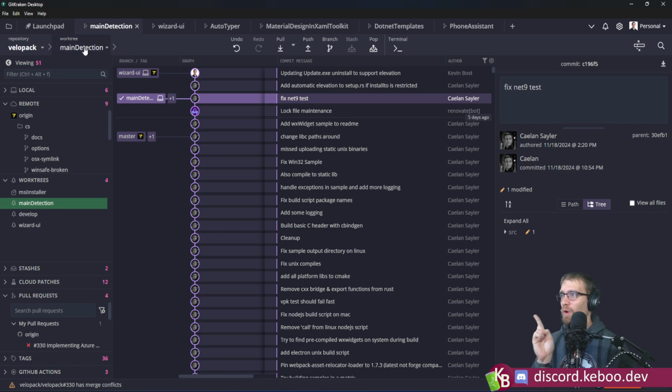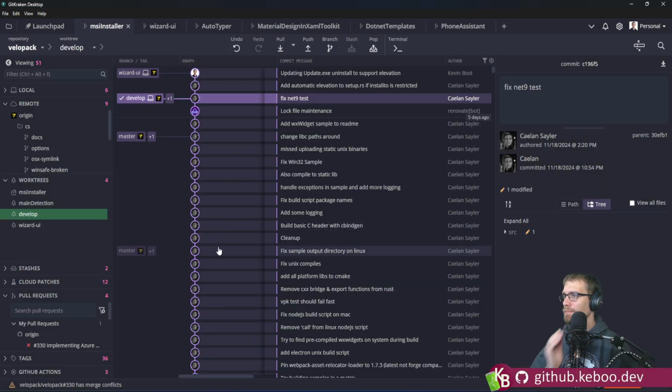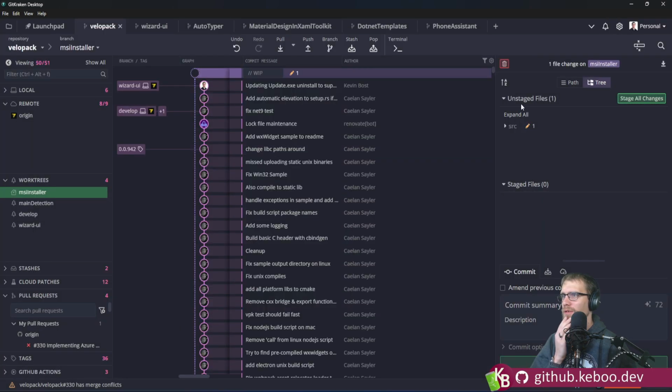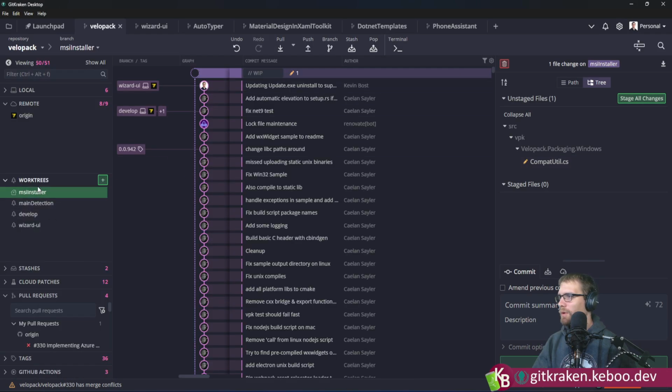That's not how this works, right? So if I go back to develop, the main one, where is my... Oh, it made MSI installer my master. Oh, that's horrible. Okay, I'm gonna have to clean this sucker up at some point.